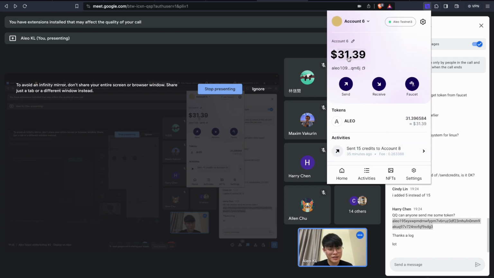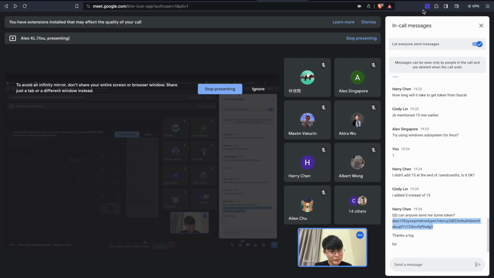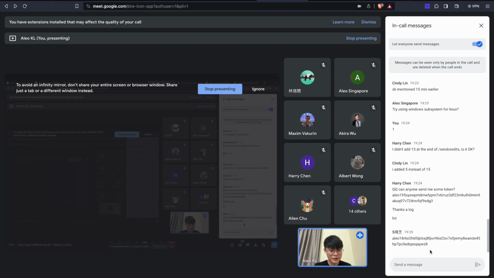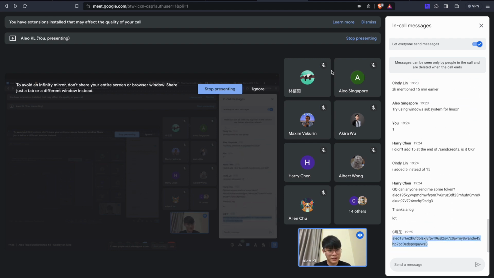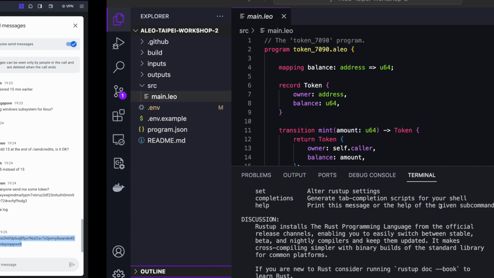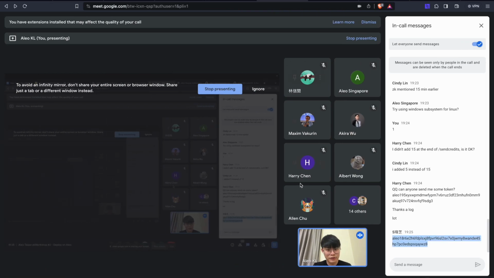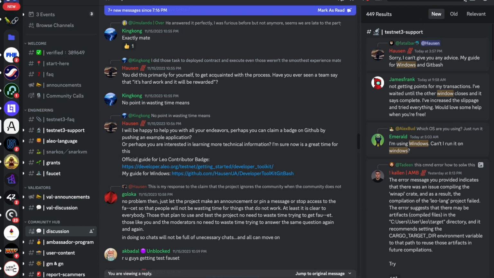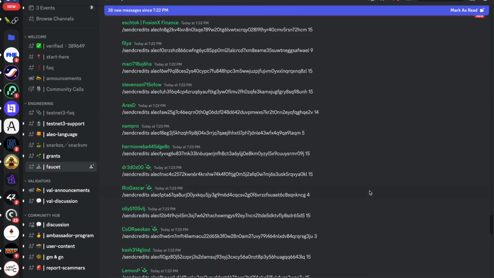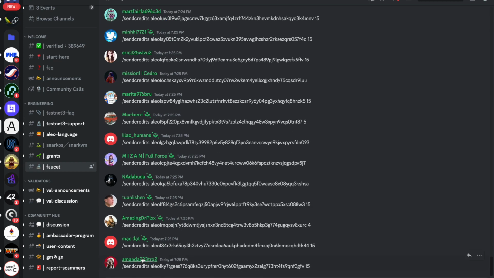Yeah, I only have 30 tokens, so I can only send to a maximum of 3 people. So only those who cannot get any, you can paste your address in the chat and I will send to you. Have you tried the whole process? Because I don't have a lot of tokens to give everyone. Try requesting first. If you really cannot get it, then you can request from me. Yeah, like doing this here.